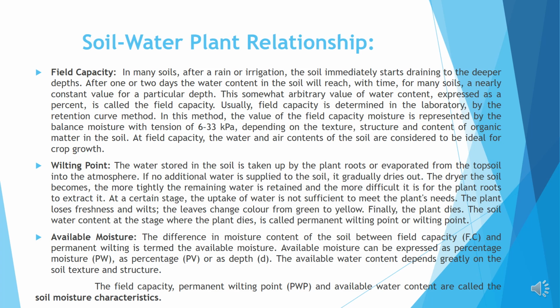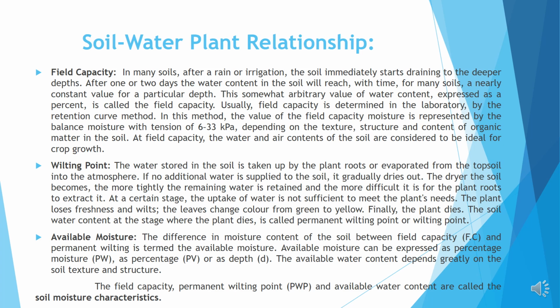Wilting point. The water stored in the soil is taken up by the plant roots or evaporated from the topsoil into the atmosphere. If no additional water is supplied to the soil, it gradually dries out. The drier the soil becomes, the more tightly the remaining water is retained and the more difficult it is for the plant roots to extract it.